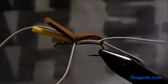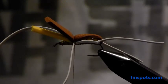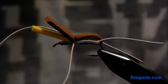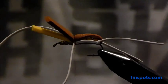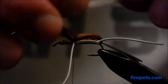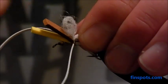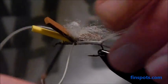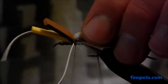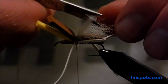The next thing you want to do is tie in your wing. You can use several different materials — calf hair, white yarn, para posts, basically anything white. I'm using para posts here because it's what I have; it's not the best or worst thing to use, it just depends on your preference. Cut off a piece — you want it somewhat fat and bushy. Tie that on with three or four good solid wraps, then clip off your extra, or you put it back over the top, wrap it down again for more of a full body. Just cut that loop out so it's even.